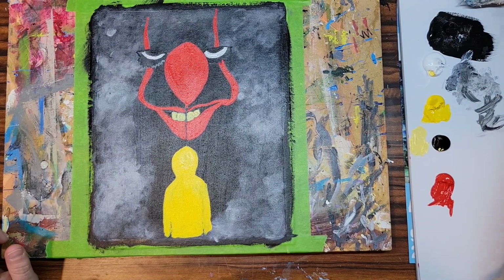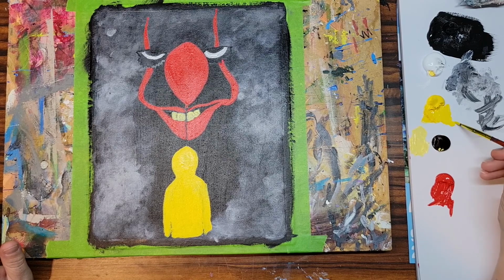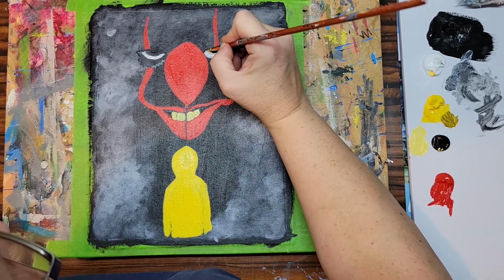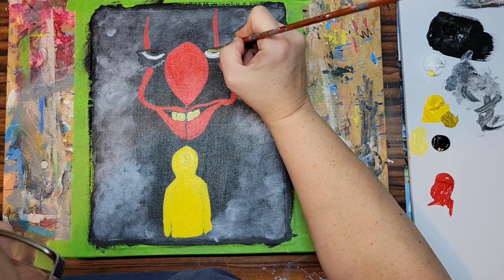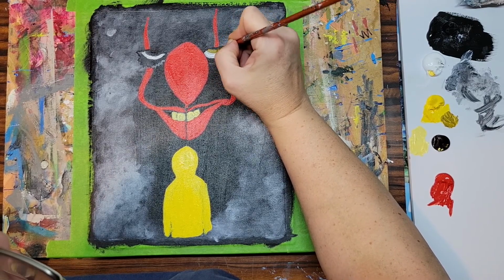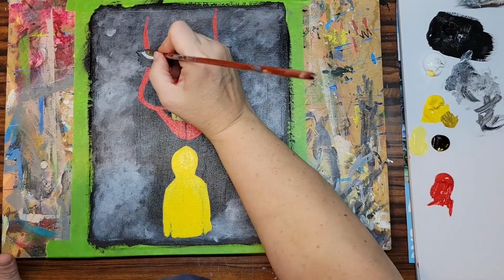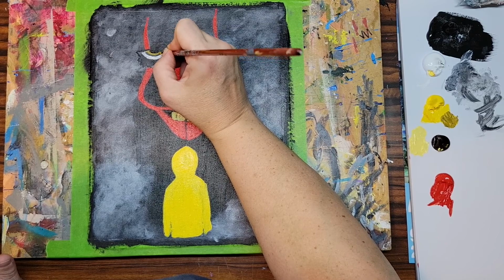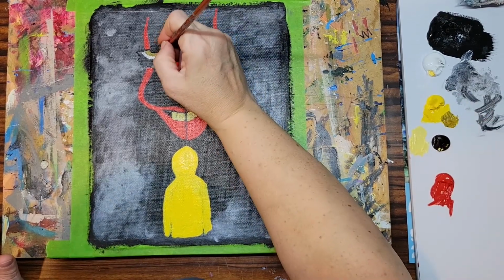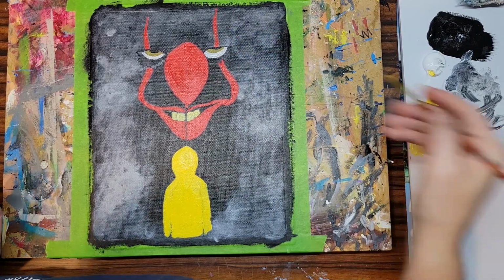Now his eyes, the iris, is kind of like a goldenish color. So I'm going to take some of the yellow and a touch of brown. And then we'll come in later and add a little detailing to it to give it more of that golden look. Brown and yellow actually make a really awesome gold color if you're painting jewelry. And then you can add highlights, which is plain yellow, and white to do the shine and reflections.